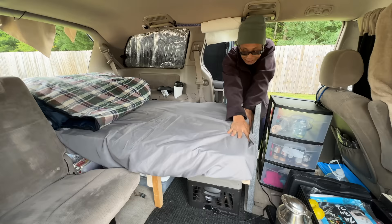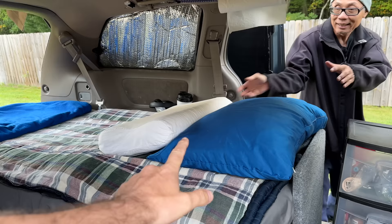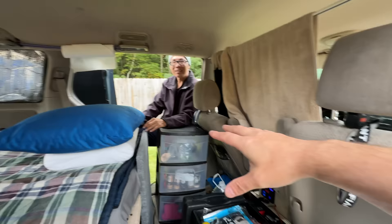Is your mattress foam? Foam — a hard foam and a solid foam. Under here is where the fridge hides; I can pull it out from where I'm sitting in my lounging chair and get whatever I need, then slide it right back in. Tim, do you sleep with your head on this side of the bed, not by the wall? Because if you sleep on the street and a car rear-ends you, you don't want your head there — your feet will be the first thing that crumples. Do you have any plans to add shelving or a kitchen? I'm keeping it simple. This works good enough — more than enough.